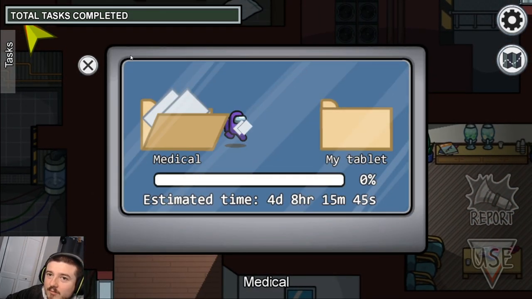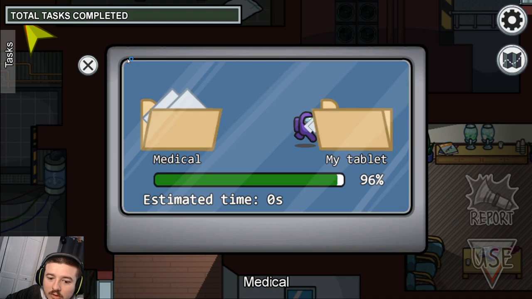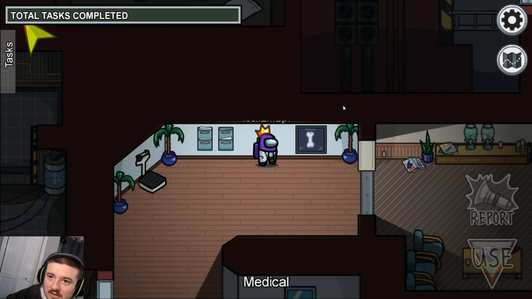Oh, here we go. I picked all the downloads. So we're going to know all the download locations. This is cool. Alright, so there was a download. So here's a download in medical. The other one was in... Holy shit, where was it? Damn, I don't even remember where it was. Engine room?